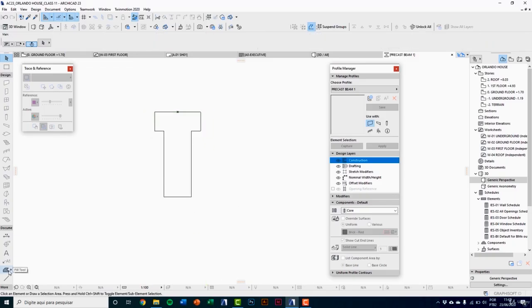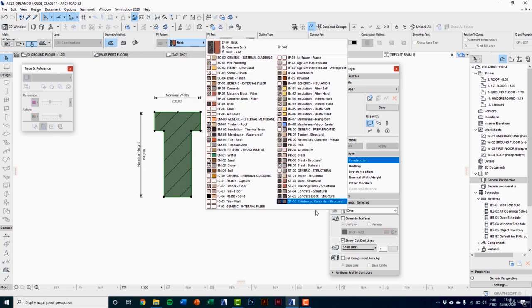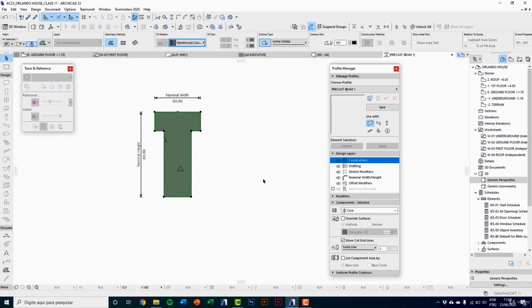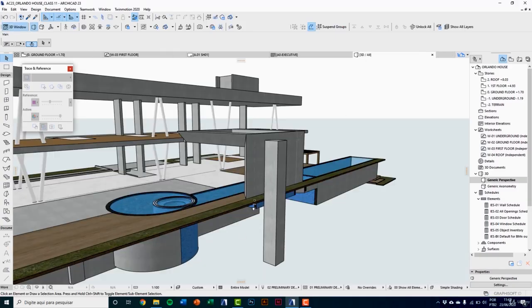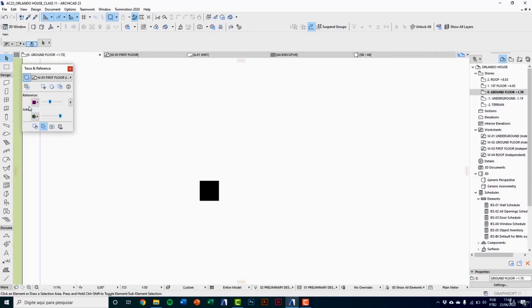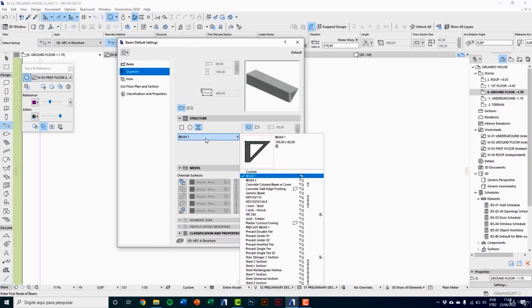Use Fill Tool again. I change to Reinforced Concrete. Use with Bin. Save. I can close the window, and here on 2D, I'm going to use the bin tool, segment.